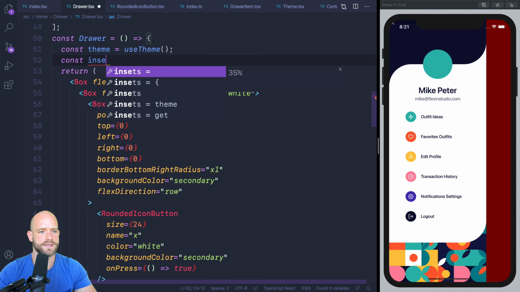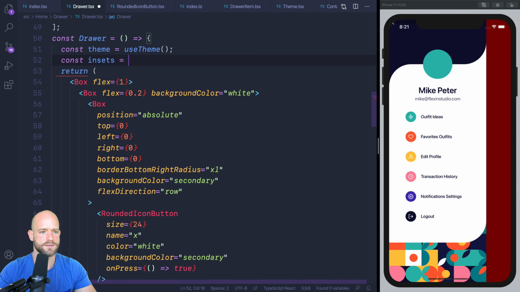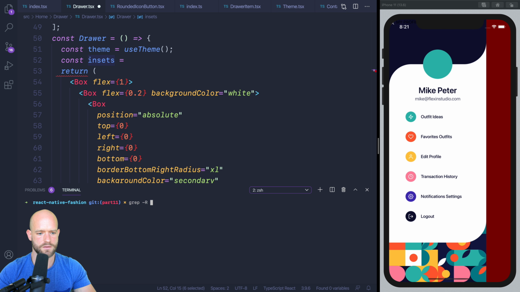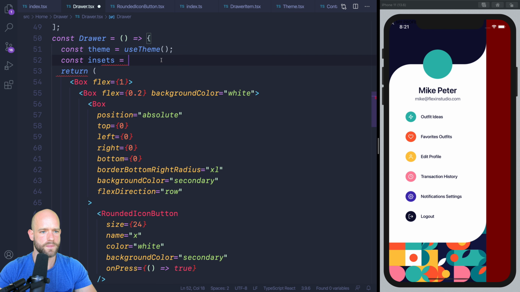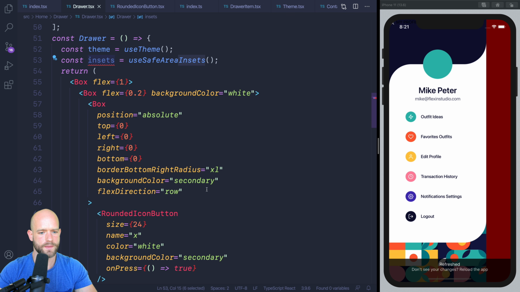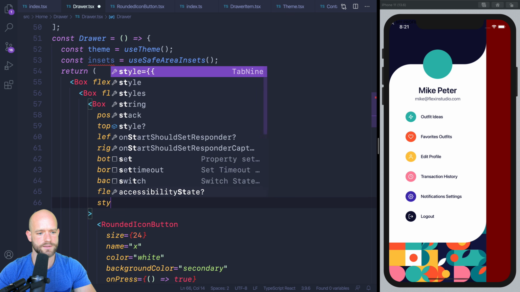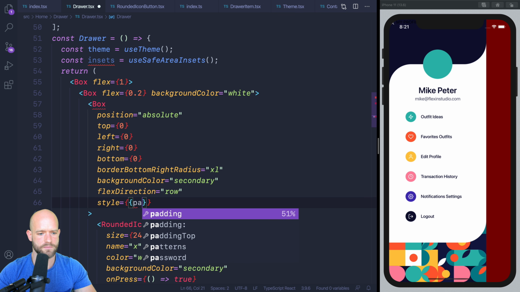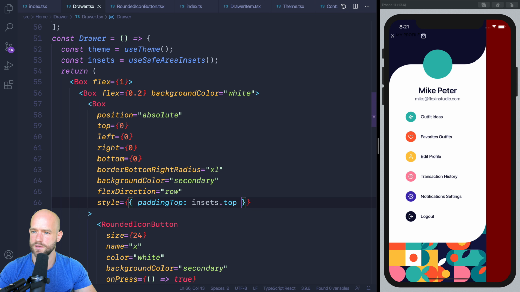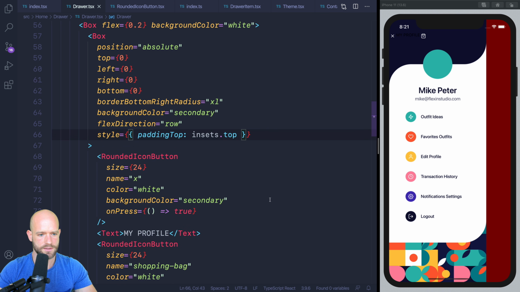So I would have insets equals. We must be using somewhere. Yeah. Okay. And so here we would have padding top is inset.top. Okay, looks good.